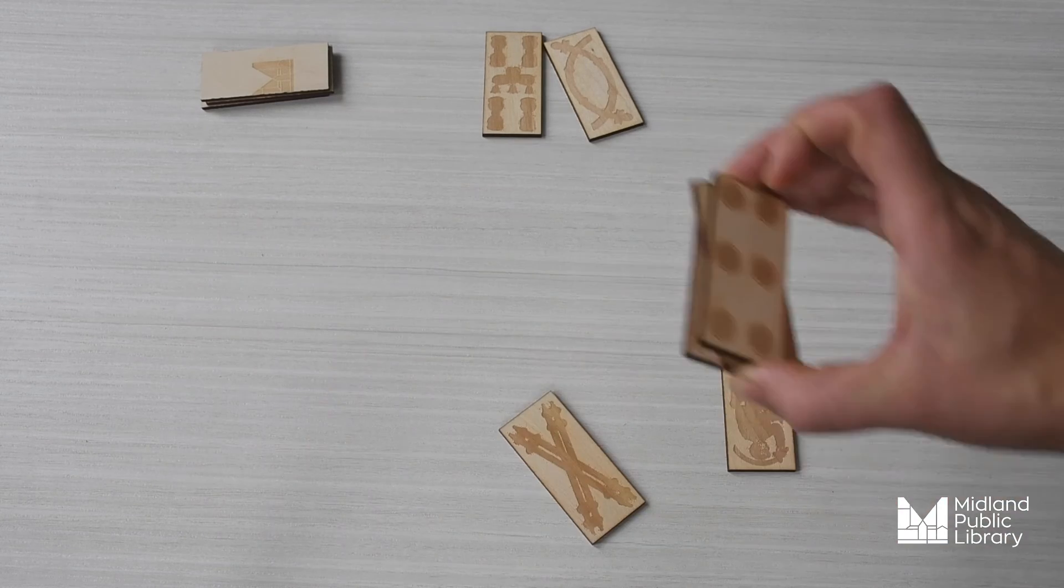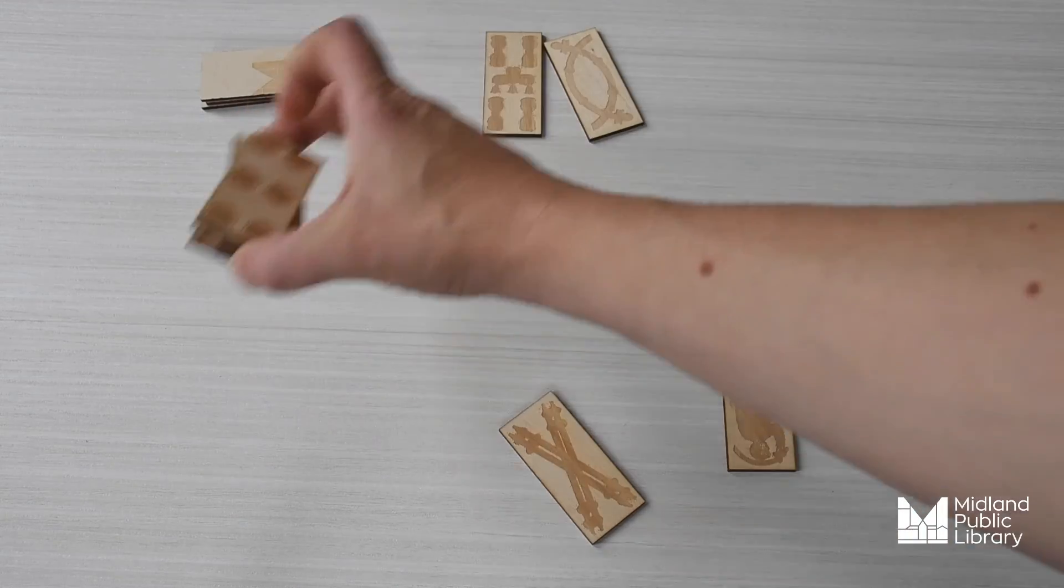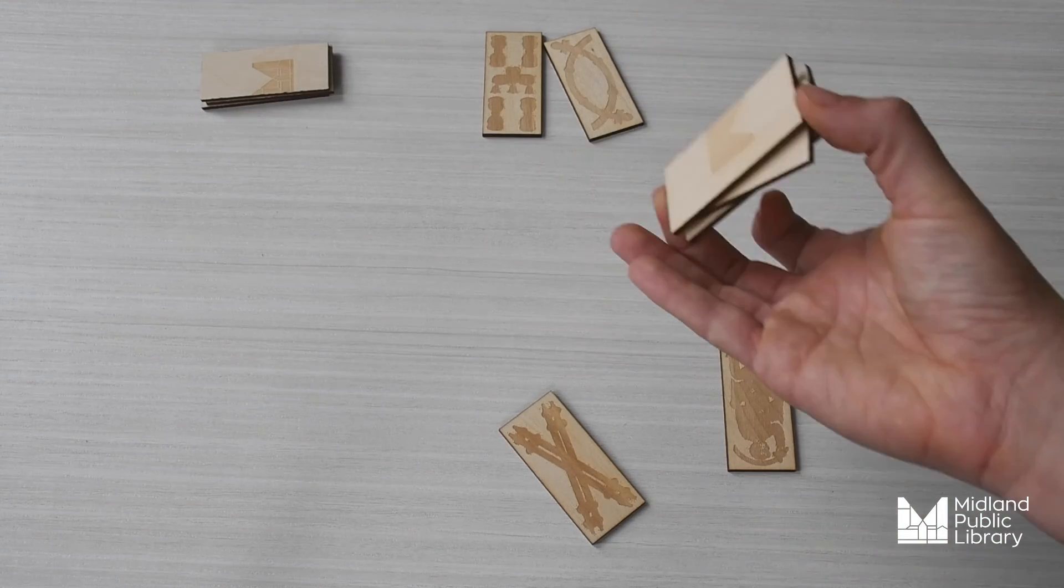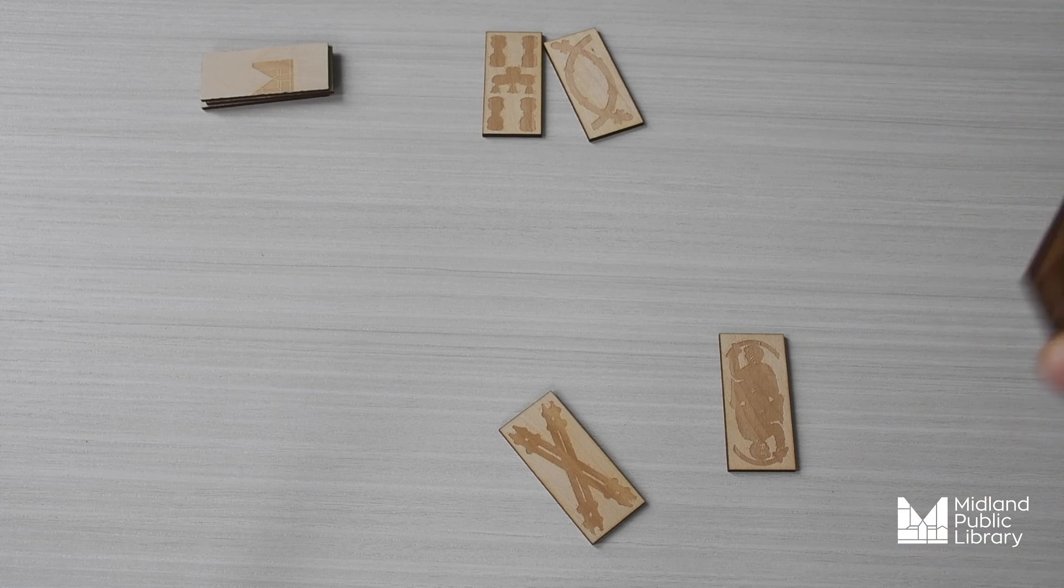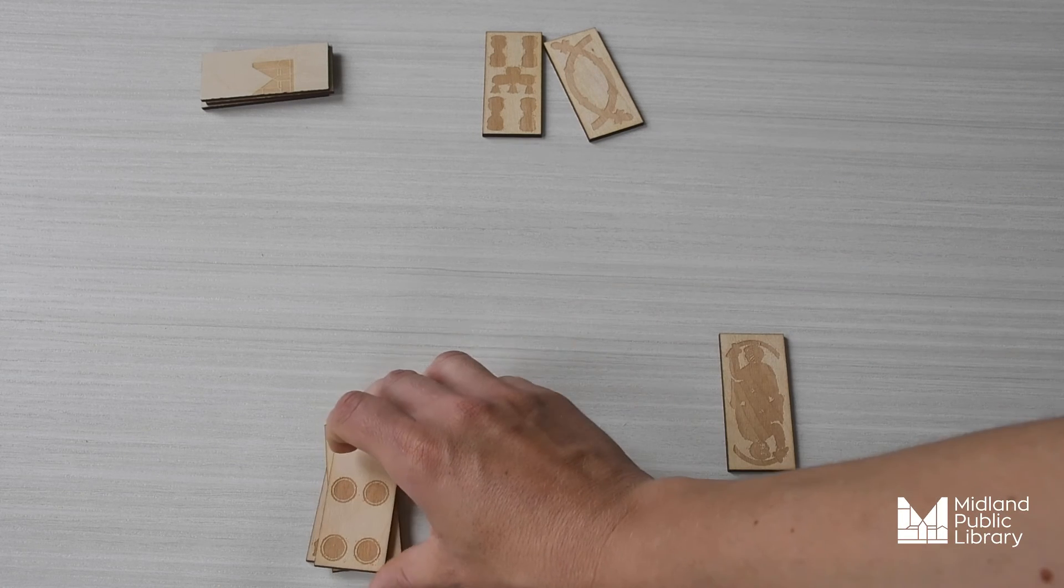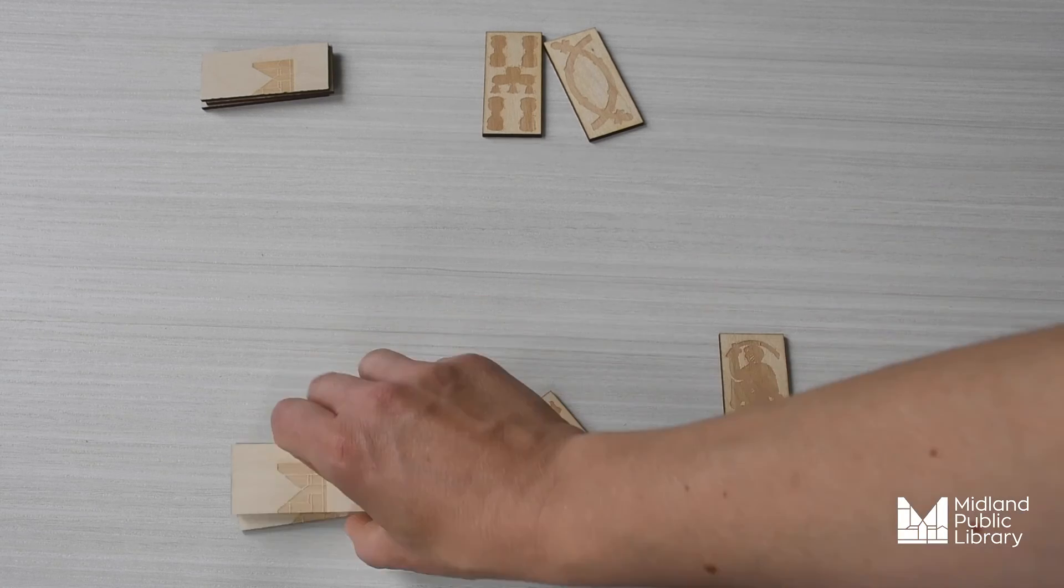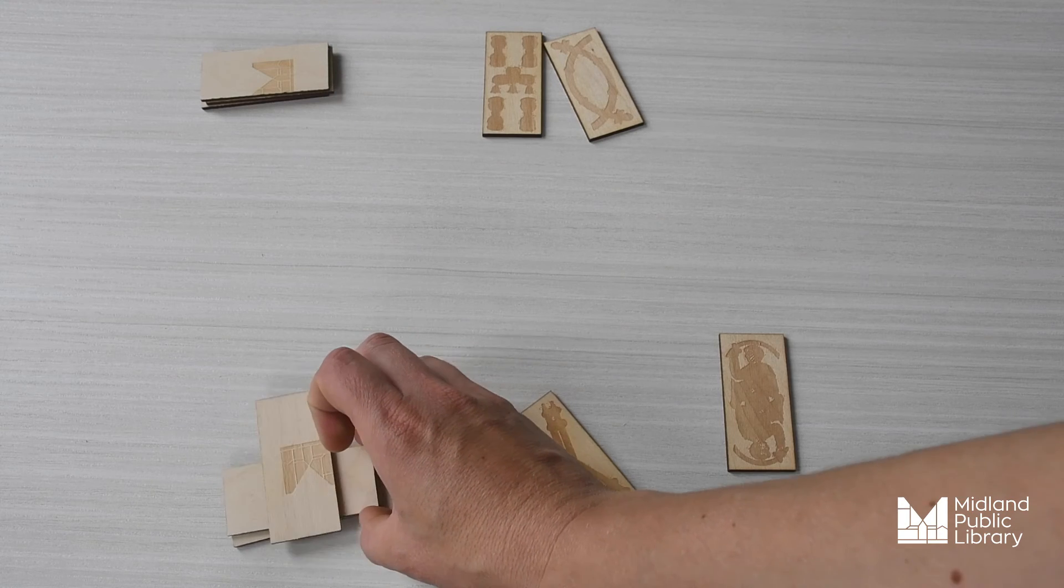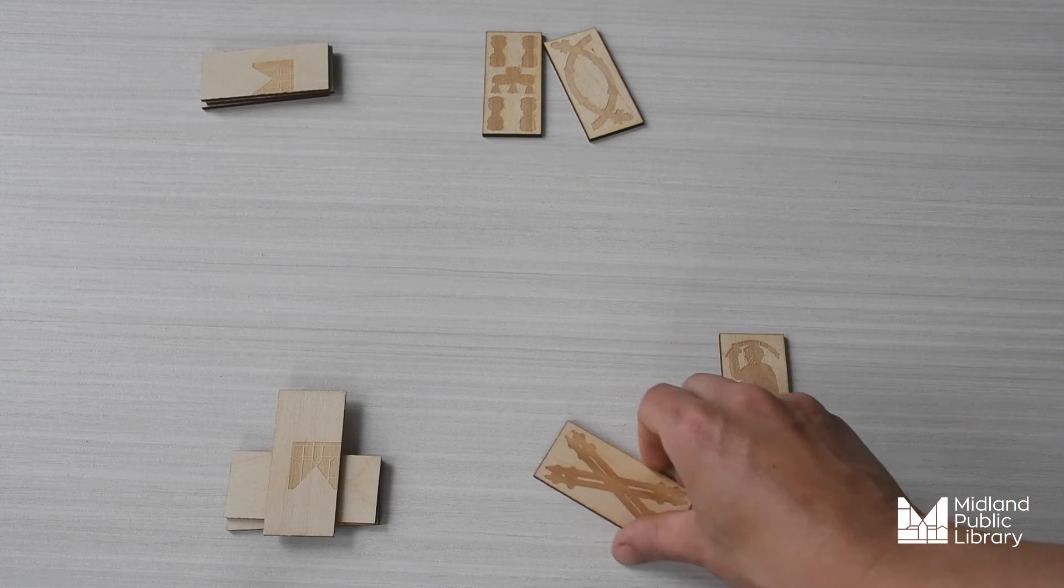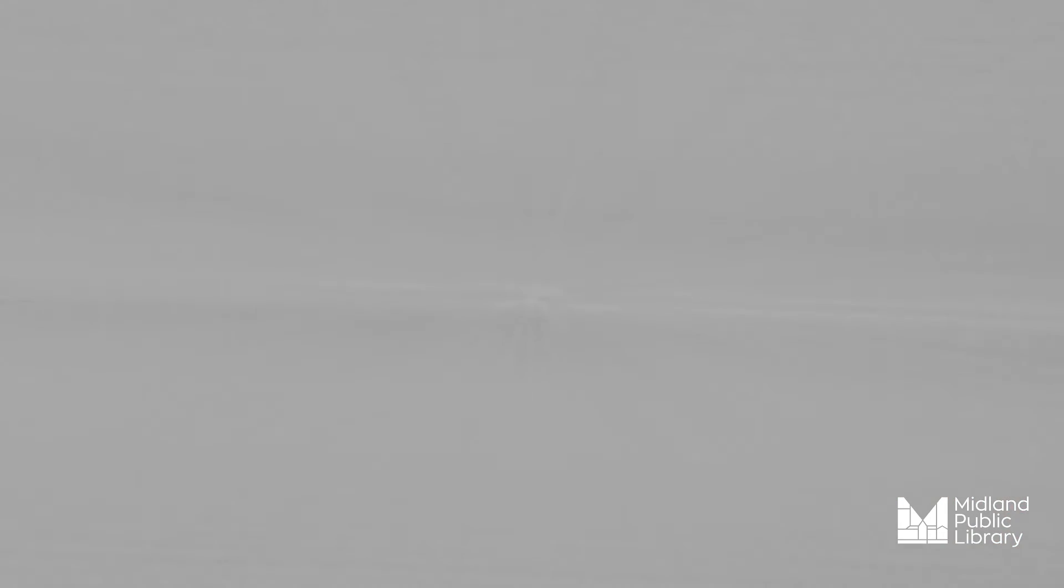Because I collected the four cards, well not the four cards, but all the cards that were in the middle are gone now. I was the last to take the last card and that's considered a scopa. For each scopa, it's usually represented when you have a pile like this to flip one of your cards over to represent one of your scopas. You count all your scopas at the end, they each represent a single point.